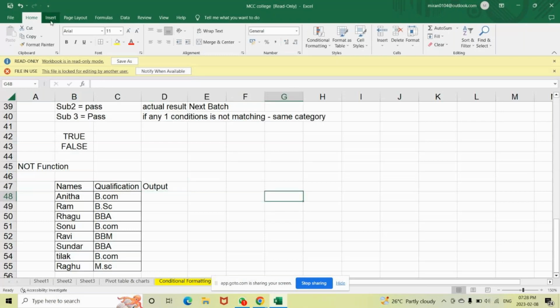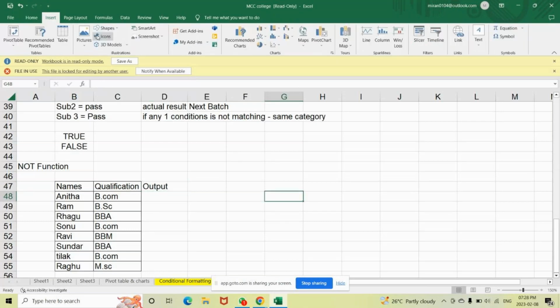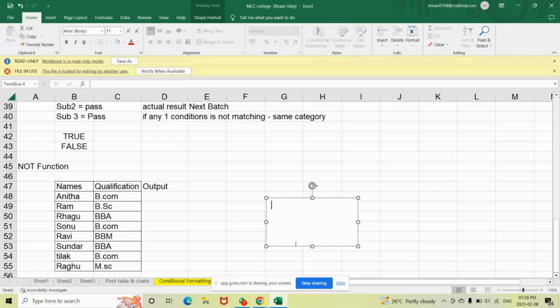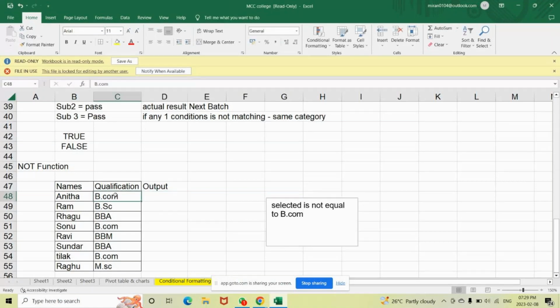What I'll do here is, I am saying that the selected cell is not equal to BCom. That means I am saying this is not equal to BCom, but it is BCom only, right?